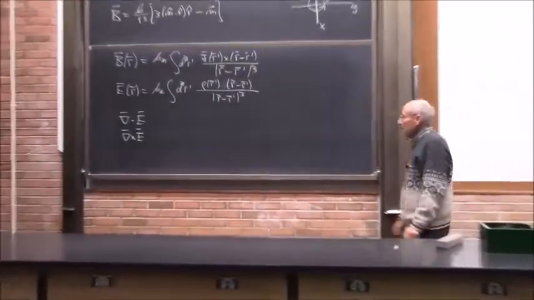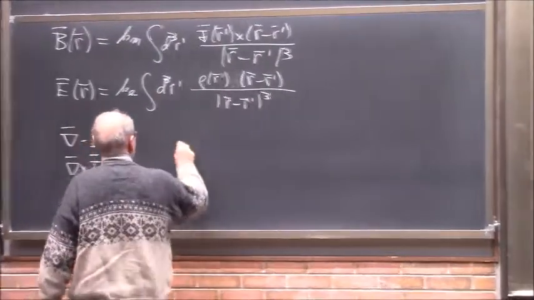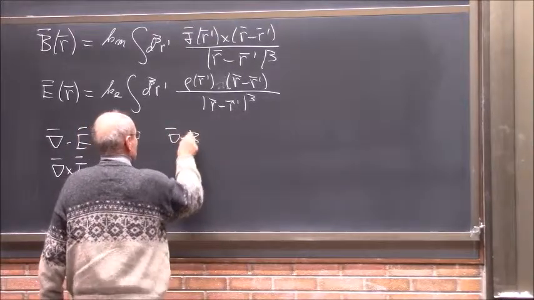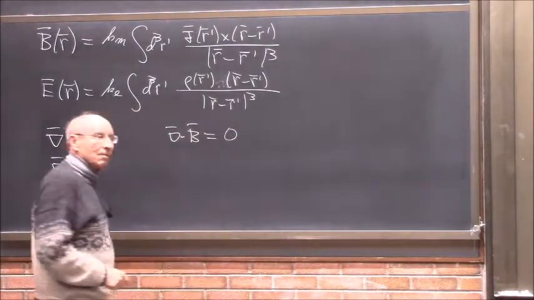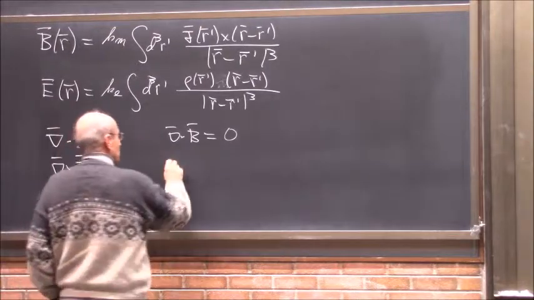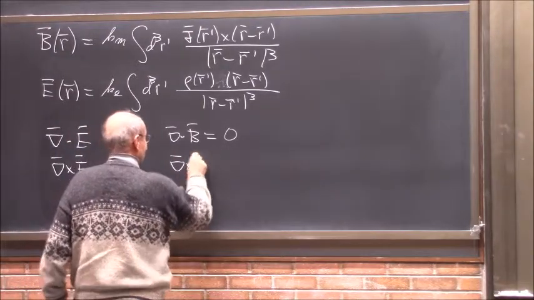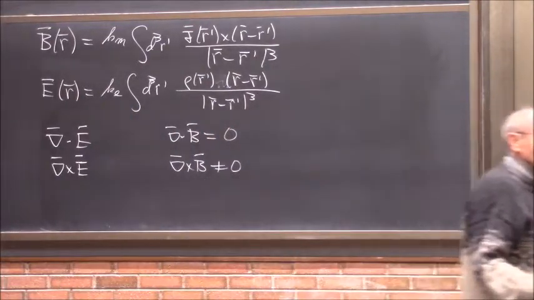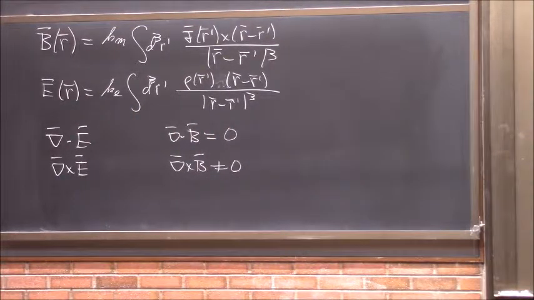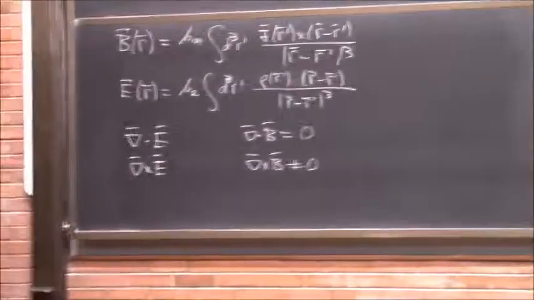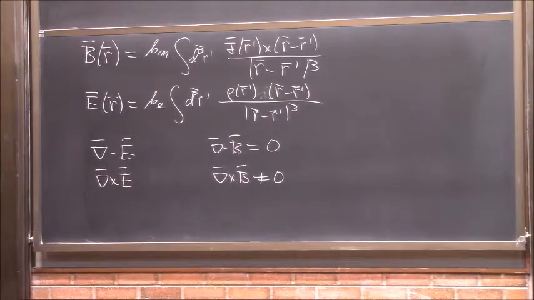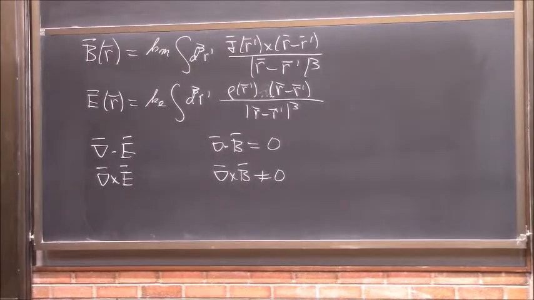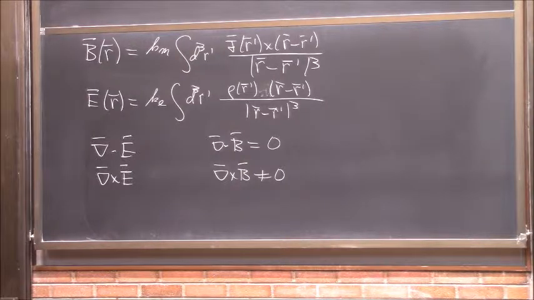On the other hand, so we're guessing the divergence of B will be equal to 0. But if that's true, the curl had better not be equal to 0 or we wouldn't get any lines. Because if they neither begin nor end or are closed loops, there aren't any. So we suspect the curl of B is not going to be equal to 0. Okay? Now, what do we expect that it should be?